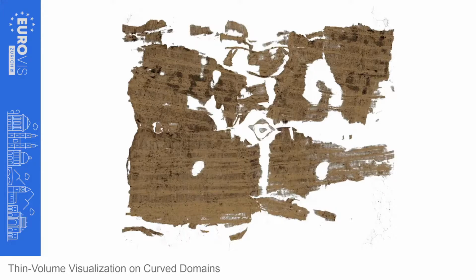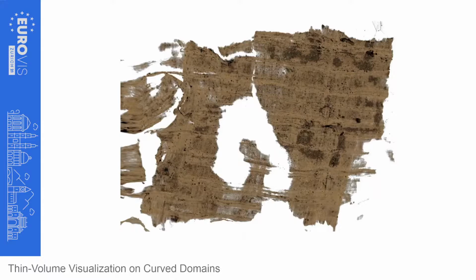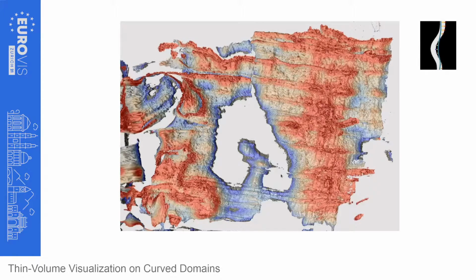Let us now turn to one of the holes where the tracing is of insufficient quality. We cannot simply increase the ray segment lengths, as this would cause a sampling into adjacent layers. Instead, we switch to thin isosurface rendering and overlay the distance of the ISO value to the curved mesh. Notice how the hole is framed with a deep blue color. This tells us that the distance of the ISO value is increasing as we approach the hole, and that we are indeed probably looking at an artifact due to the tracing, and not at a genuine hole in the papyrus.